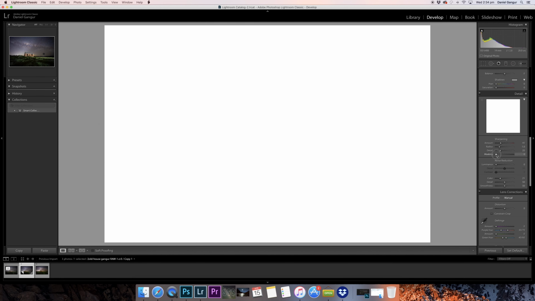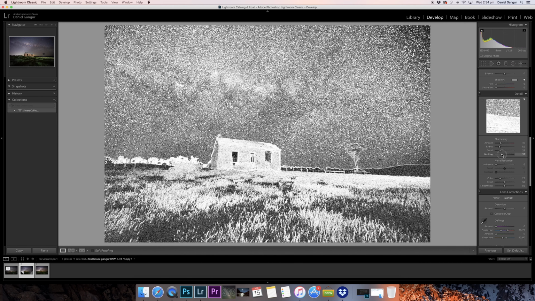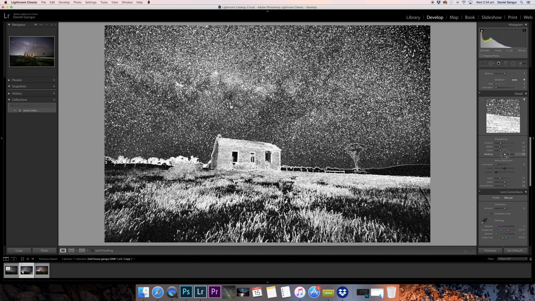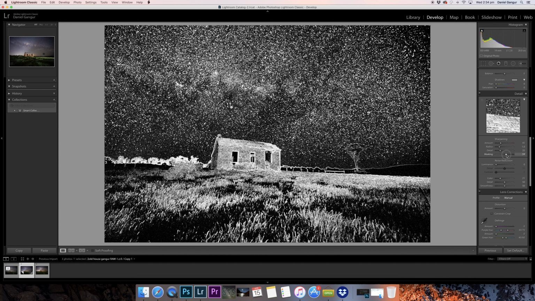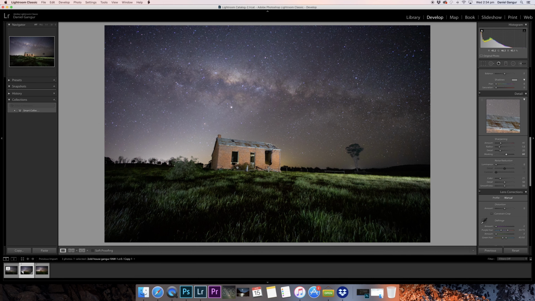I'm going to mouse click on the mask. And what I'm doing here is I'm selectively sharpening the areas that are white. So the main area of focus in this image. So I think I'll leave it there. So I've selectively sharpened the building here.